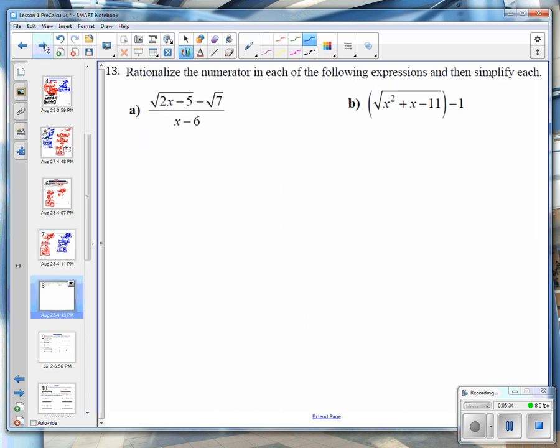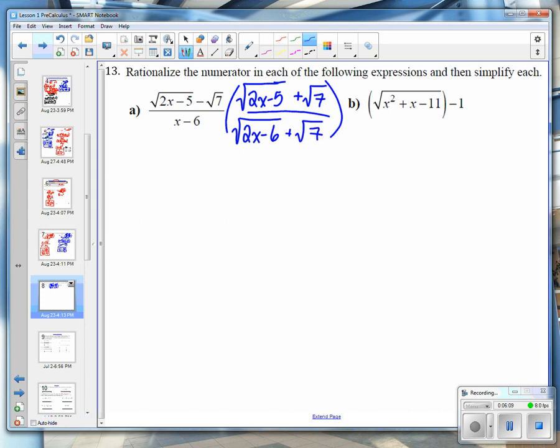If we just do a couple more, and then I'm going to end this lesson and move on to something different. The only difference between these questions and the other ones that we've done is this is saying rationalize the numerator. And you'll notice that I have my radicals in my numerator. The good thing is, guys, nothing changes except we're looking at my numerator instead of my denominator. So the conjugate is just going to be 2x minus 5 plus root 7. But again, what I do to the top, I must do to the bottom.